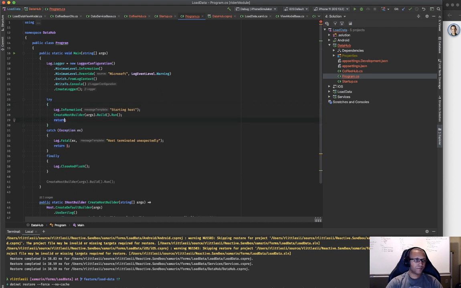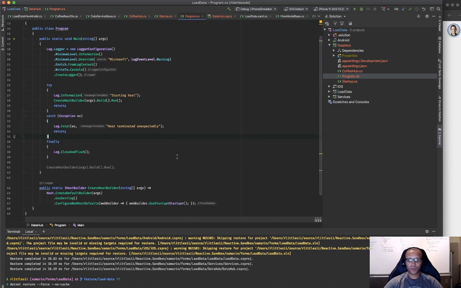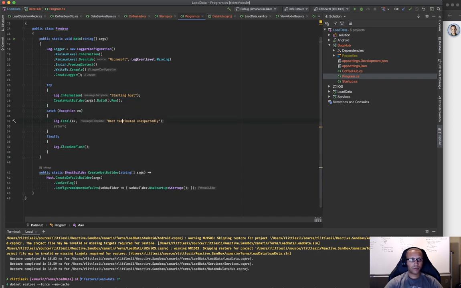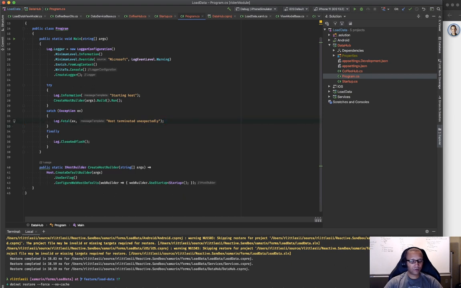Return. Yeah, we're not dealing with exit codes. We're just running the thing, so we don't really care. CreateHostBuilder(args).Run, so that can go in. Okay, that gets replaced. Okay, so the returns no longer matter because we're not actually returning a value. Yay, that's happy. Okay, and then we do all that stuff, and then we do UseSerilog.